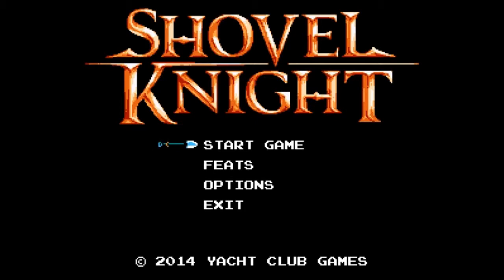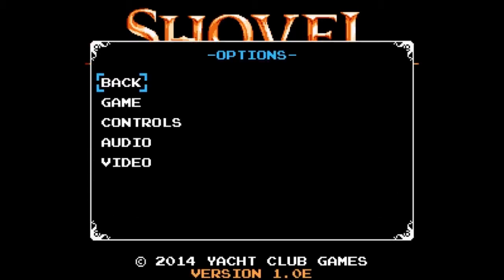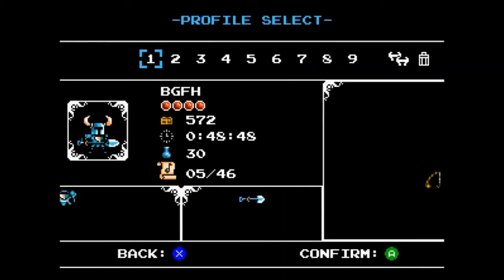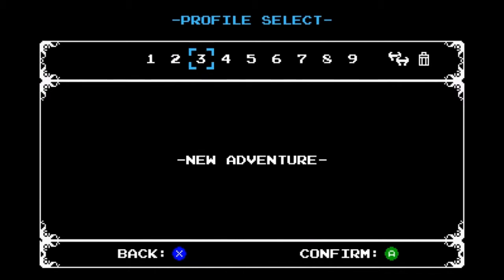So let's just get right into it here. Main menu, very clean, very nice, pretty large print there. Not a problem to see any of this stuff at all. Go into options. You know, it's easy to read the text. It's easy to know which one is highlighted. Very easy to read there. And let's go to Start Game, and I'll explain more along the way.